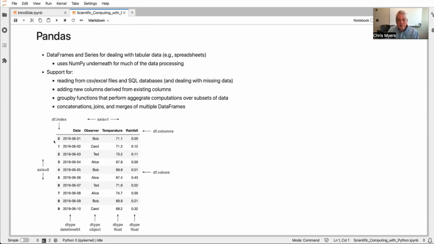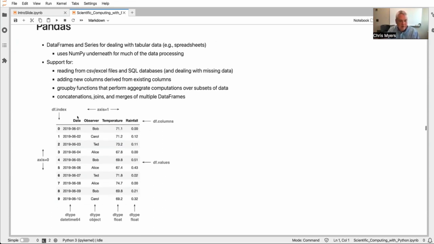So as opposed to a NumPy array, which is an n-dimensional thing which has all the same type, in these kinds of data tables, we often have columns that are linked to each other, but they may have different data types. So if we have a series of observations of temperature and rainfall observations by different people, we might have a spreadsheet or a CSV file that accounts for each of these observations.